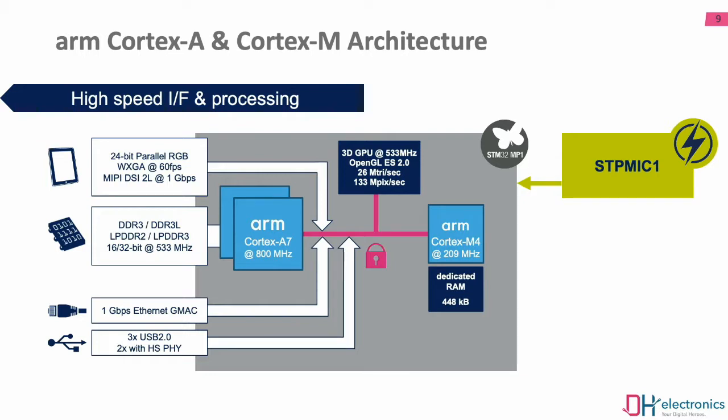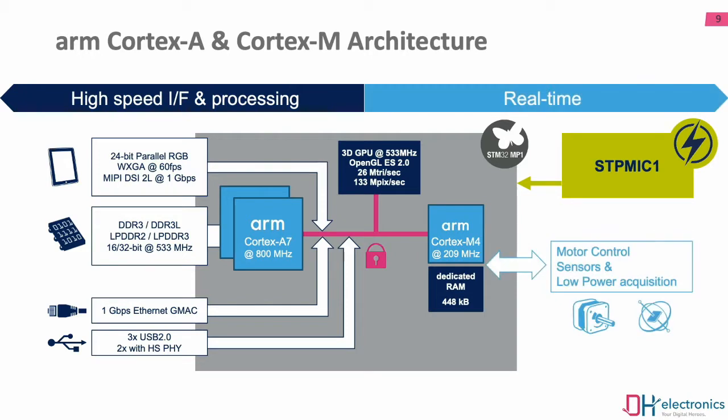And this is where the Cortex-M4 core shines, because on this core you can handle all the real-time workload, like for instance some precise motor controlling, which relies on an exact timing, while the Cortex-A core is handling all the high-speed interfaces. And maybe you think right now, this could be done with two dedicated chips too, right?